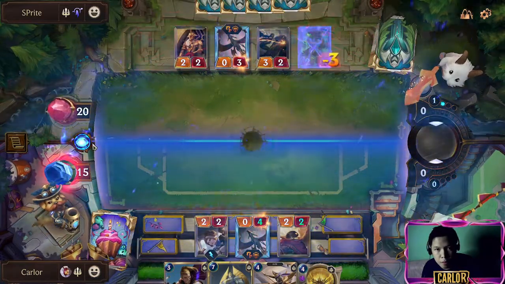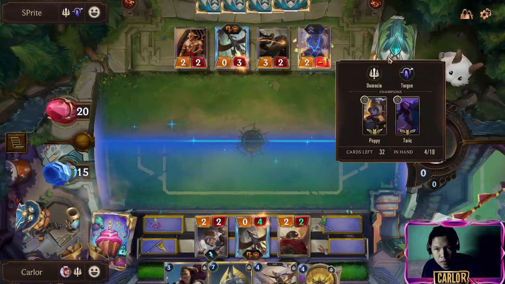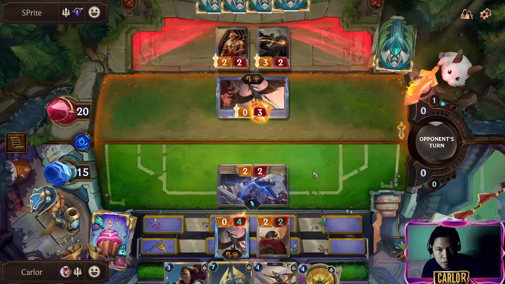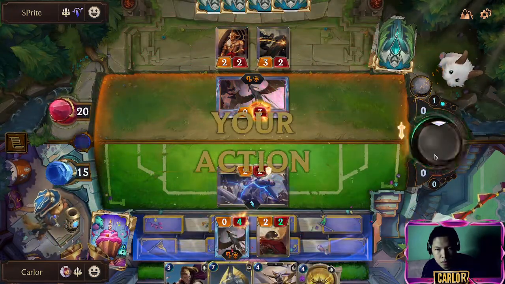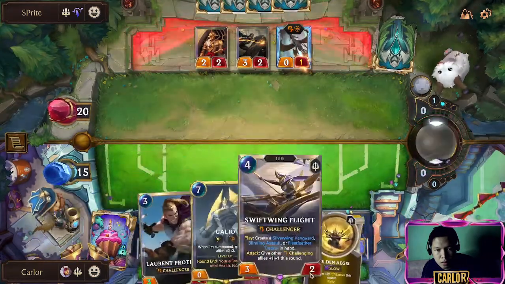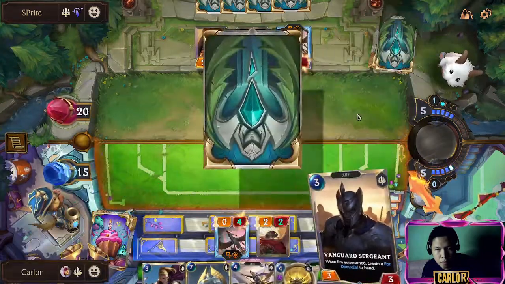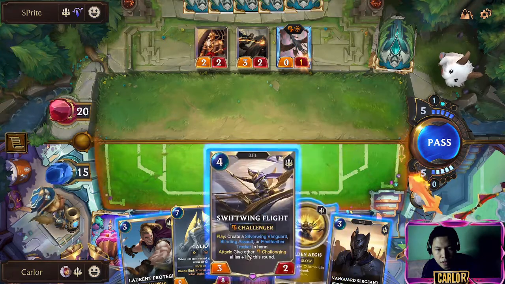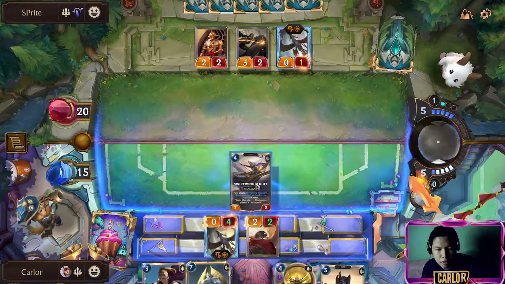Let's remove the puppy before it becomes a problem. A little reinforcement, it seems. Okay, that's fine. So we'll try Swifting Light. Okay, we'll grab Swifting Light.